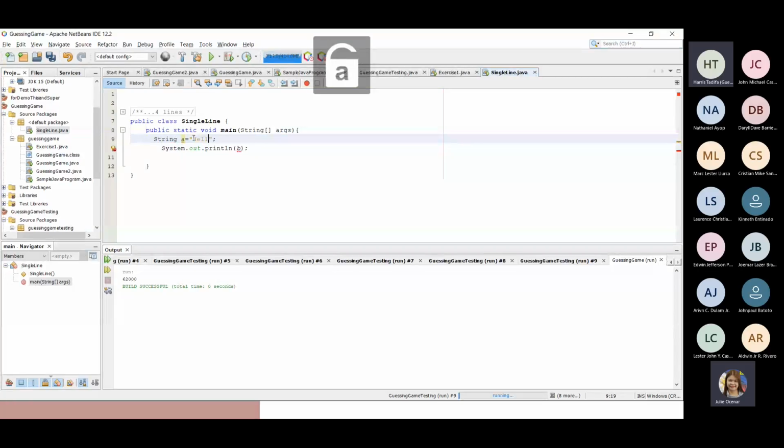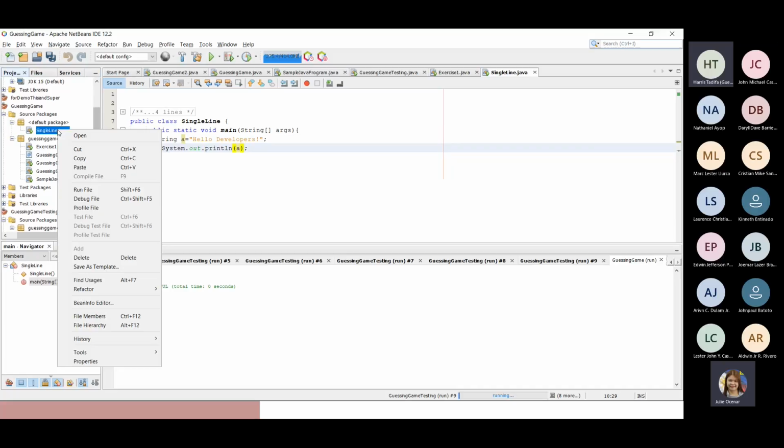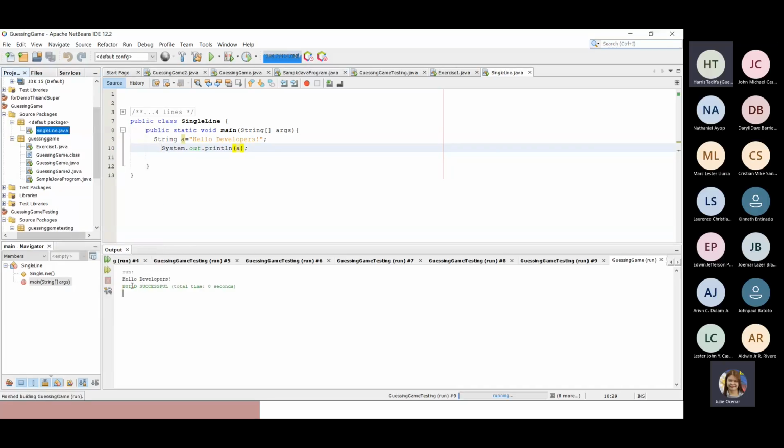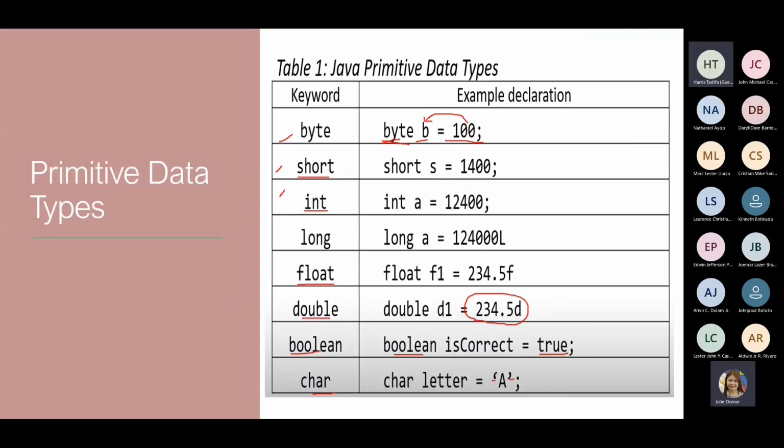String, hello, developers. So, tatawagin ko si A. Then, I will run this one. So, yan. Hello, developers. Ganun siya. Okay? So, question so far?